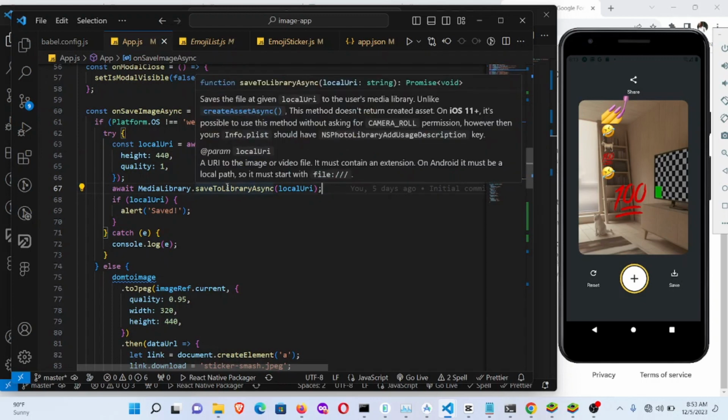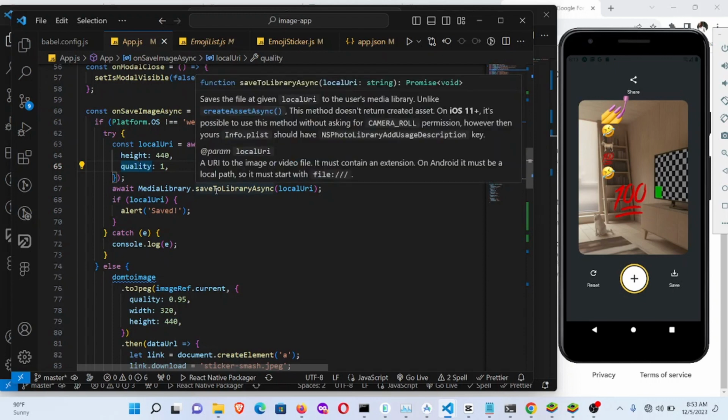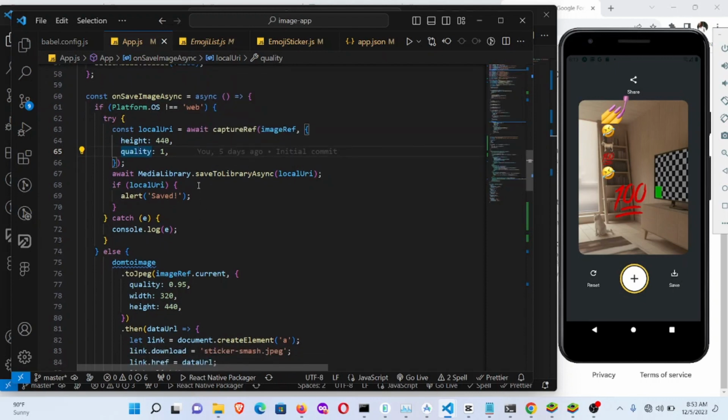This particular method is called save to library async, and then the image that you just clicked on save is added to your image library back that you can see. Okay, and then if that is successful, you see this alert saved.